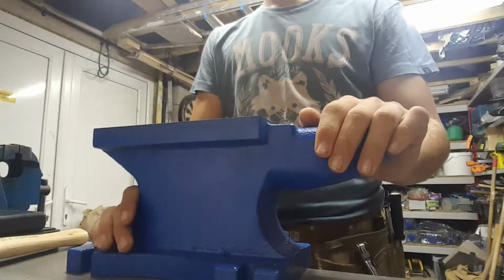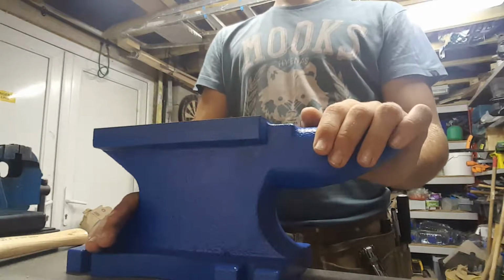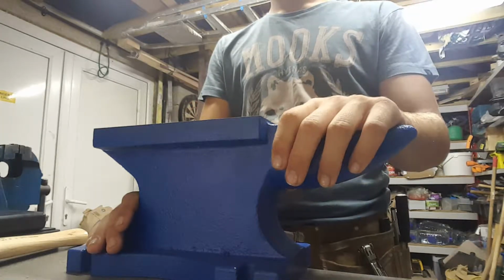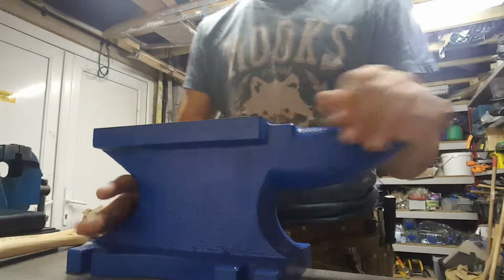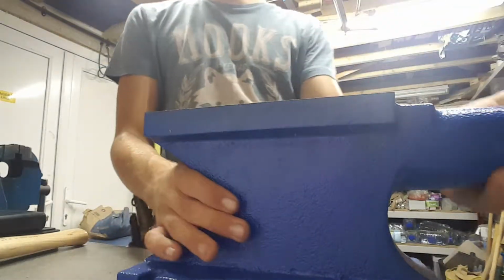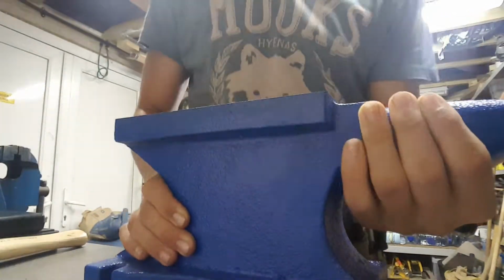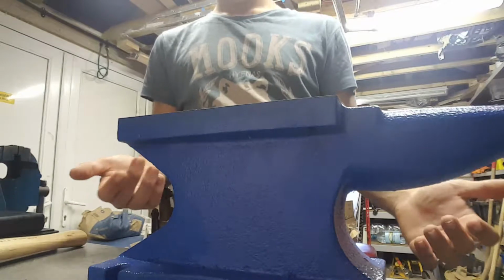So yeah, I just wanted to show you some new gear I've got. I don't want to say review, but you know how it is. So, the obvious one, I want to talk about this. This is my new anvil. This is a 55-pound anvil. It's pretty heavy.